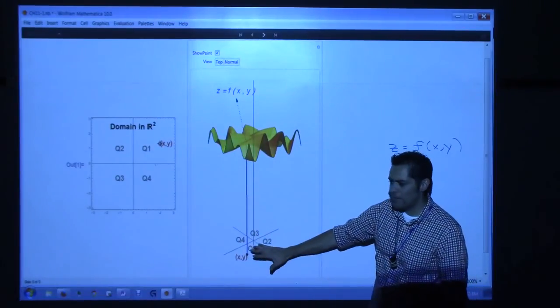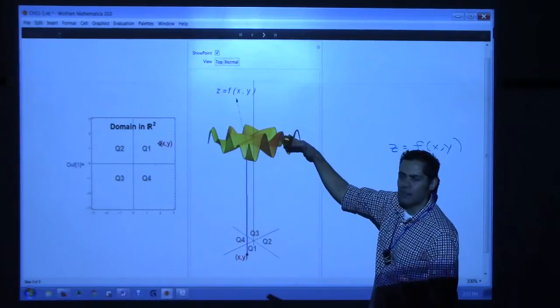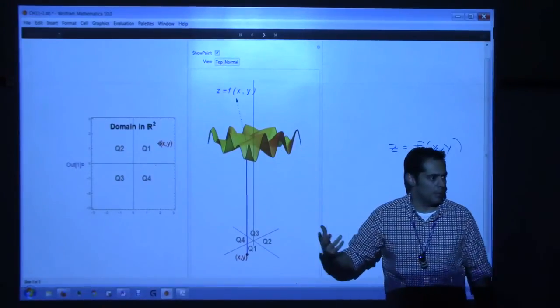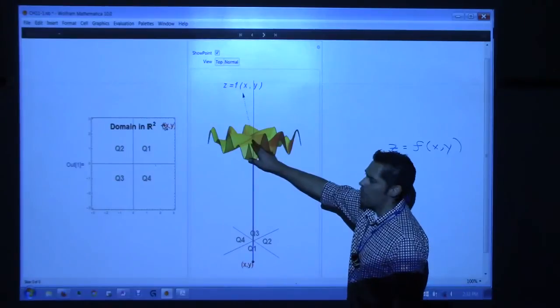If I look at the ground as being the input, and the z coming up, the height of the point, as being the output. So as I move around, if I pick different points, do y'all see that I'm moving around the top of that surface up there? Do y'all see it up there? Okay. So for every point in the domain, we have an output up here.